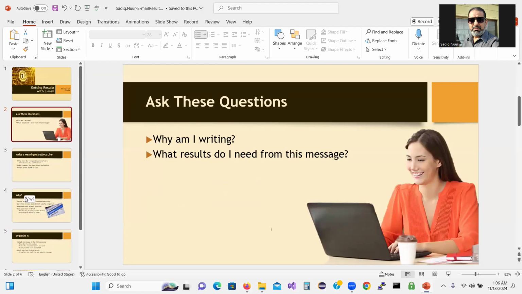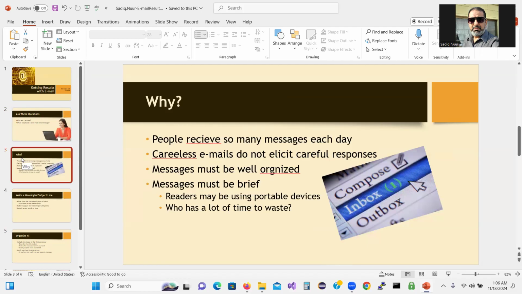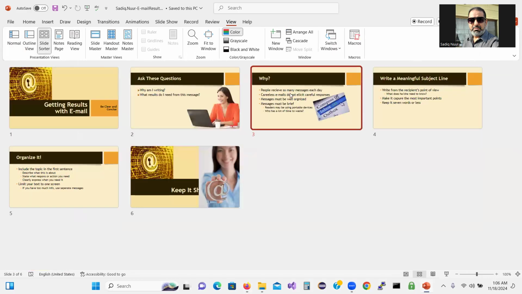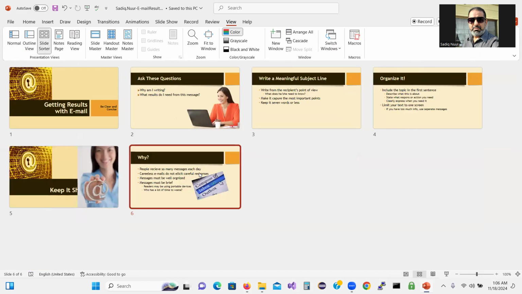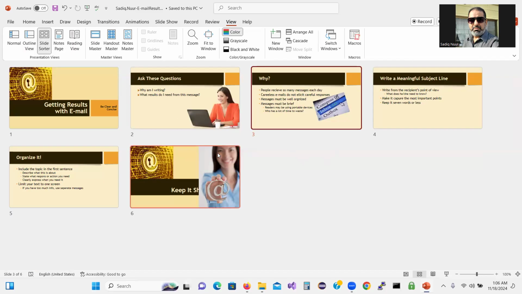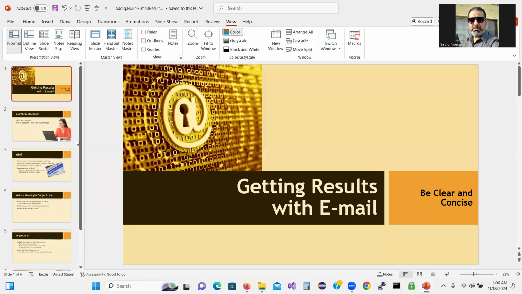To arrange your slides, one way is while you are here, you can just select and drag to change the location, or you can go to View. Under the Presentation Views, you can click on Slide Sorter, and then you can sort them like this. If you want this to be number 3, I can just drag it. Right? Those are the two ways that you can arrange your slides. But the instruction wants us to do it while we are in the thumbnails. So number 3 will be the Why.